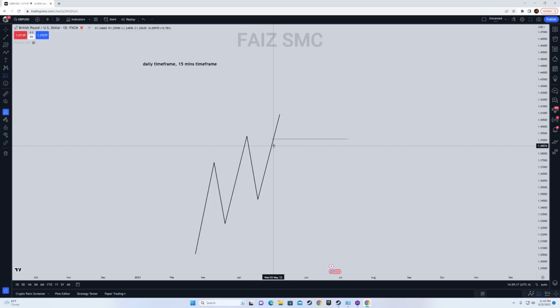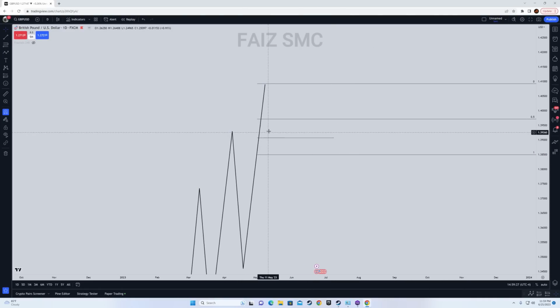So what you want to do is you want to use your fib from the low to the high. And let's say that the order block is somewhere here. Okay, you wait for price to come back into discount and also touch the order block. So let's say there's an order block here, right? This line over here, cool. And price comes back into the order block. Now the order block could be above the 0.5 and some part of it could be down, right? In that discount, and it's absolutely fine.